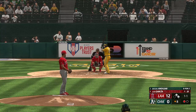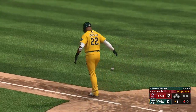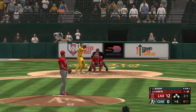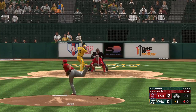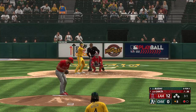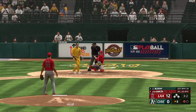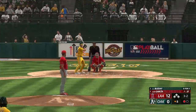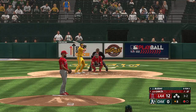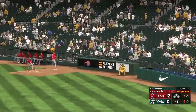Digging in for Oakland, Miguel Andujar. Oh, and he hit him. Now that can happen when you're trying to dive out over the plate so you can control the outer half. Very difficult to get out of the way of good velocity in. And he deals. That one misses. And now 3 balls and a strike. Wilson, the runner at third. Butler over at second. Andujar over at first with 1 away. Foul. We'll see another payoff pitch.